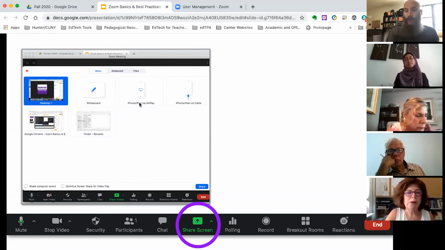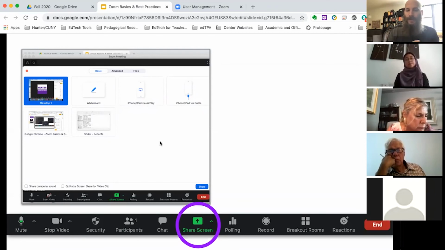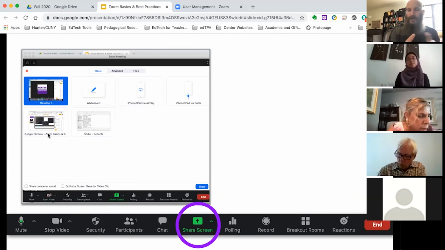Because this is a Mac, it gives you the ability to share your iPhone or iPad if it's plugged in, or via AirPlay. But if that's not important to you, just ignore those. And then underneath that, you'll see any other open windows. So for example, if you have PowerPoint open, you'll see the PowerPoint window. If you have a browser open, you'll see the browser window. If you have multiple browser windows open, you'll see each of them.